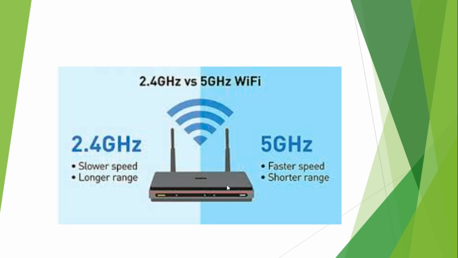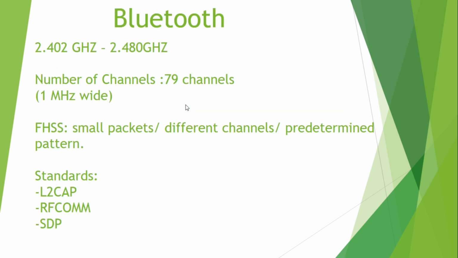And you can start to go ahead and make up your own mind. Hey, this is my environment. I mean, I gave you guys an example, right? If you want to get Wi-Fi for an underground bunker that has layers and layers of concrete, hey, more than likely we're probably going to want to use a 2.4. Okay, if you are in an office setting and a lot of the applications that you need are demanding and they request higher speeds, hey, you know what, let's try to get that 5 gigahertz. Okay, so it just really depends on the situation, cost as well, your budget, so on and so forth.